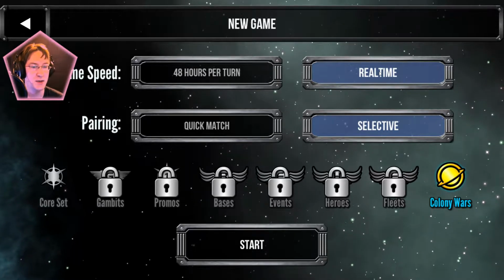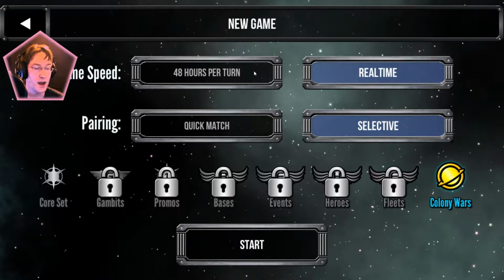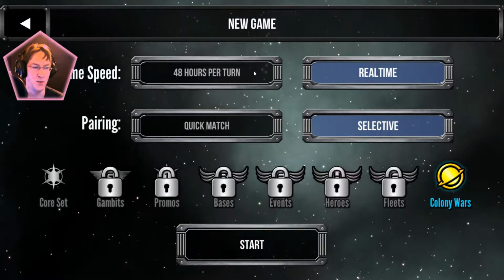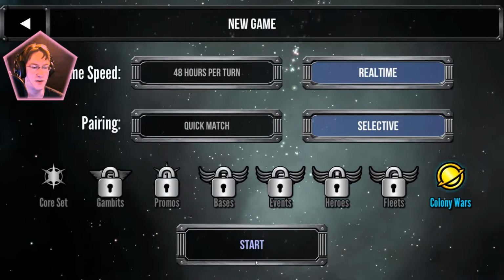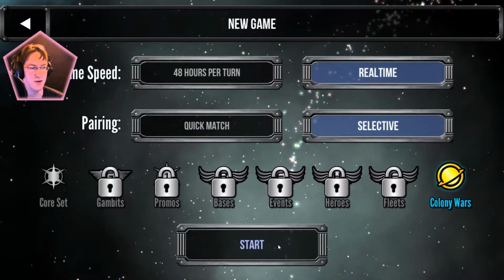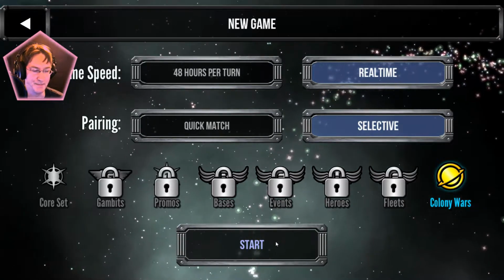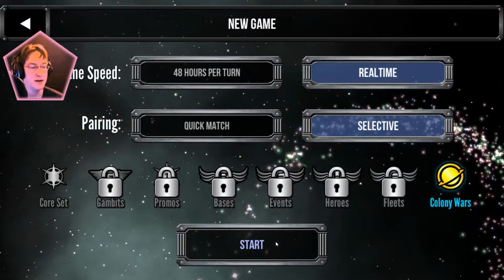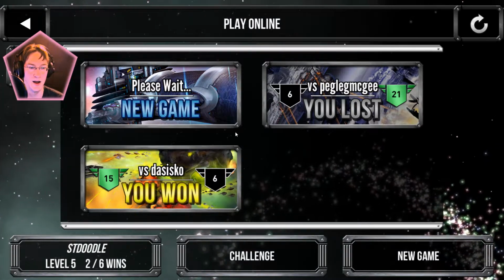I am going to play a real-time game because those are the options, that and 48 hours per turn, which I thought they'd taken away because it didn't show up for me when I was doing the update video. I don't know why. It just took me right into the real-time game, and I never saw this screen here. I don't know if that was a bug that got fixed or just something that happens the very first time you do a real-time game. I'm not clear on that. There have been a couple hitches in the update, but so far I'm mostly liking it okay. It is a lot to take in when you include Colony Wars, though, so that's going to be some fun.